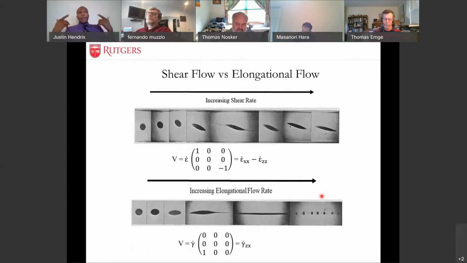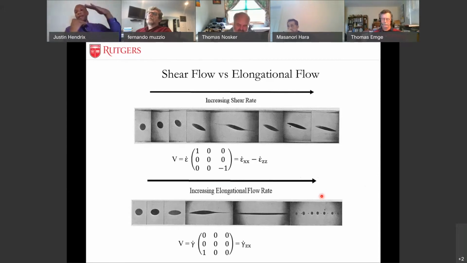Now, to get us in the mindset of what makes this unique, we have to look at the difference between shear flow versus elongation flow. Now, in looking at shear flow, imagine you have a fluid and you take a needle and a syringe and make a small droplet in the volume of the fluid, and it has a different viscosity, so it's able to suspend in that fluid.